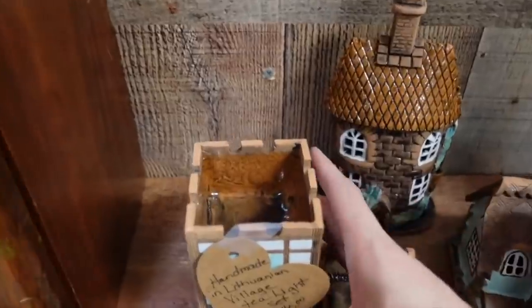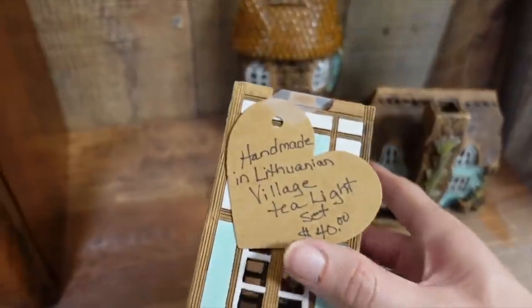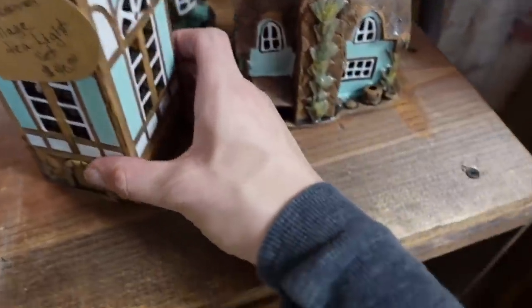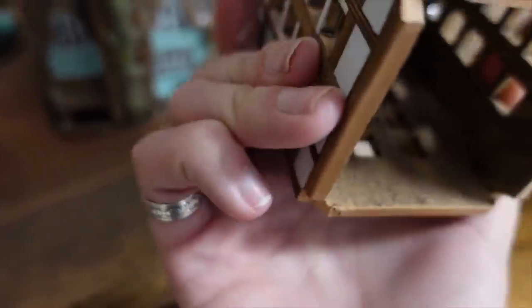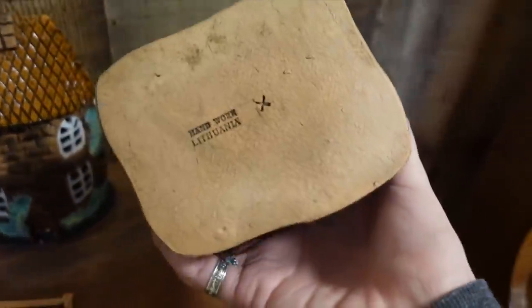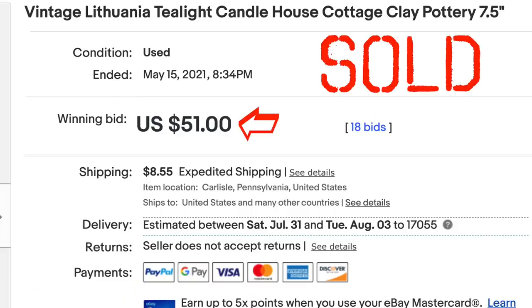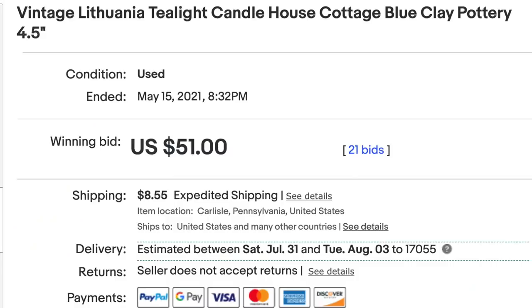The music is super loud right now but I'll try to talk over it. There is a set of tea lights here for $40 — they are Lithuanian. You set them on here and put the tea light inside and it lights up. I love the detail of the houses; I think they're just absolutely stunning handwork from Lithuania. I love that robin's egg blue of the houses. So let's grab all three of them for $40.